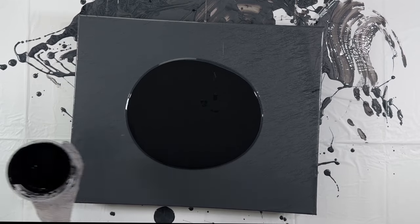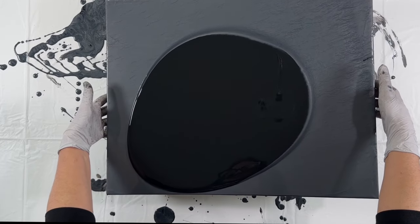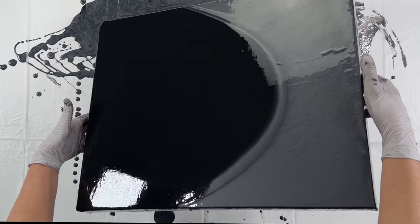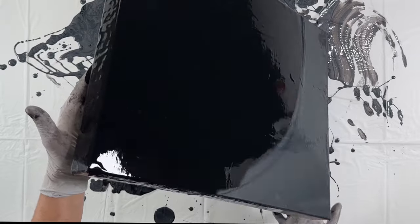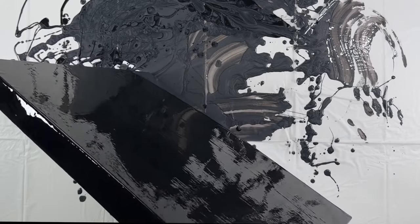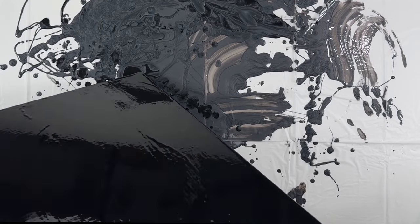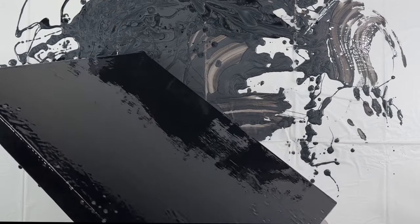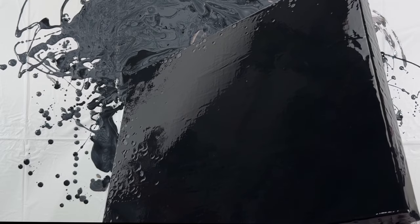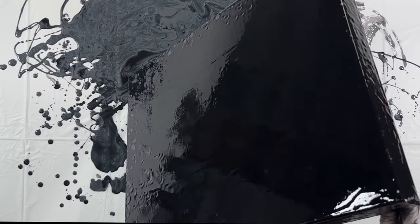I use the DecoArt Extreme Sheen as my base in Obsidian. And with the Extreme Sheens, you don't even have to add in the satin enamels. It's basically Extreme Sheen paint in Obsidian, Floetrol, and GAC 800 on this one. And then I used a pour over color of Amsterdam Lamp Black mixed with, again, Floetrol and GAC 800. And because those Extreme Sheen paints are so reactive, I didn't even need the satin enamels to make these pearls. This is kind of a different kind of pearl.